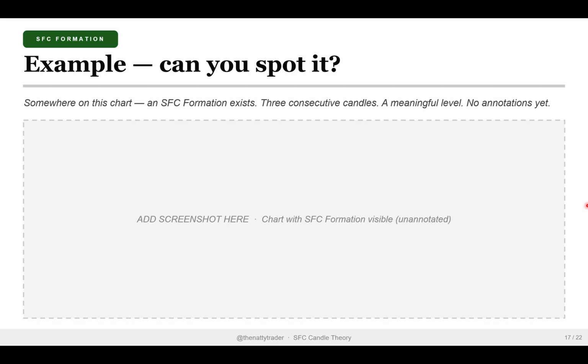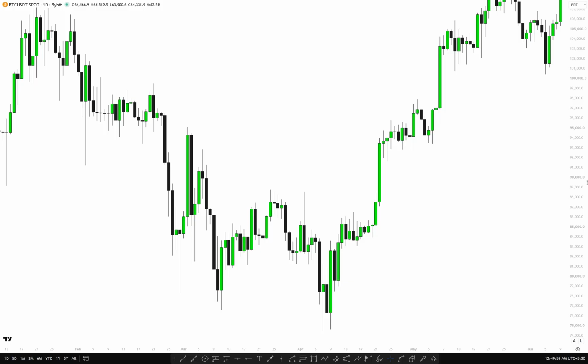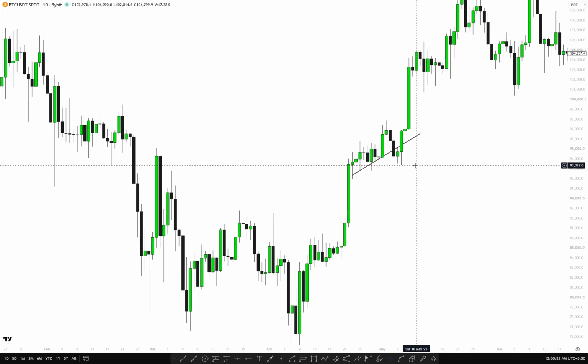Okay, I actually forgot to add a chart over here, but I'll just go on TradingView and show you what I meant. I want you to look for SFC formation on this chart. You can pause the video right now because now I'm going to start speaking facts. So we have an SFC accumulation right over here. Here we have an SFC accumulation. We create an angle on this SFC accumulation and we hope that price will not break it. If it does, then we look for moves.